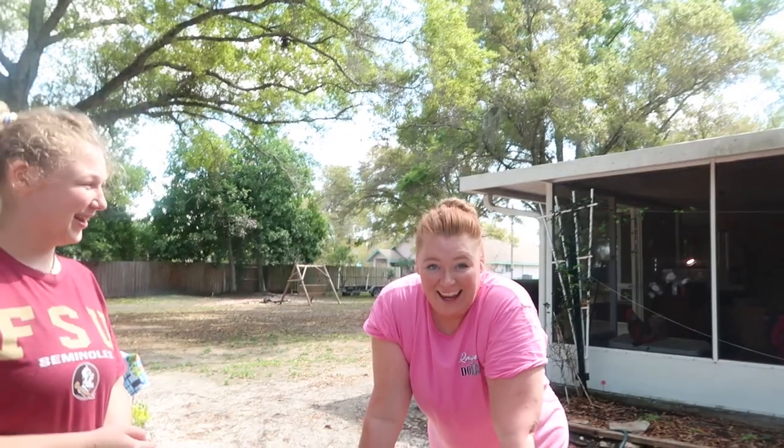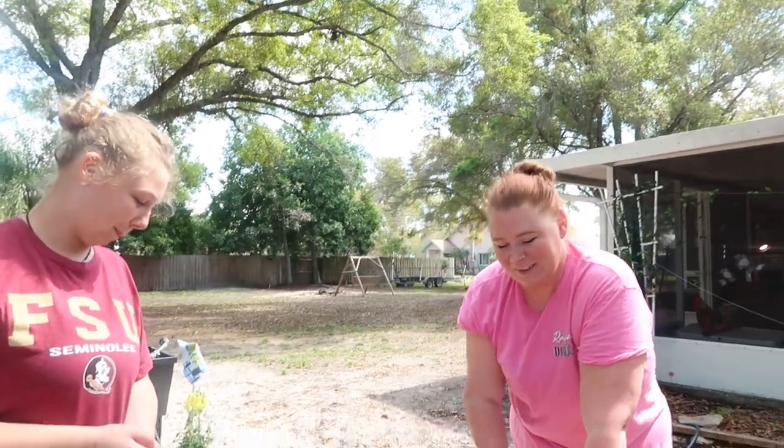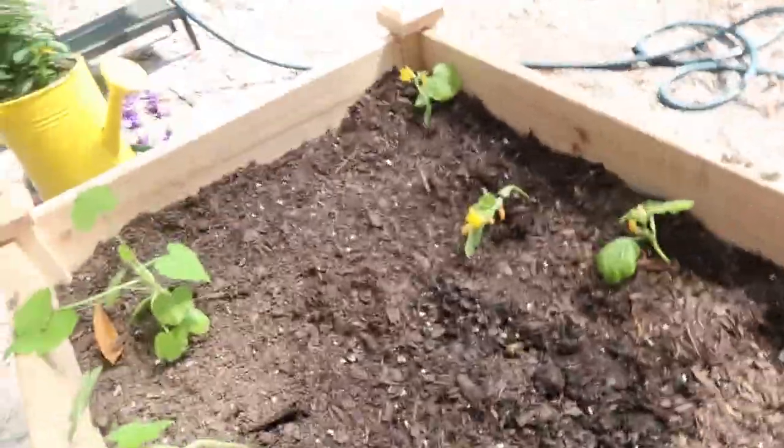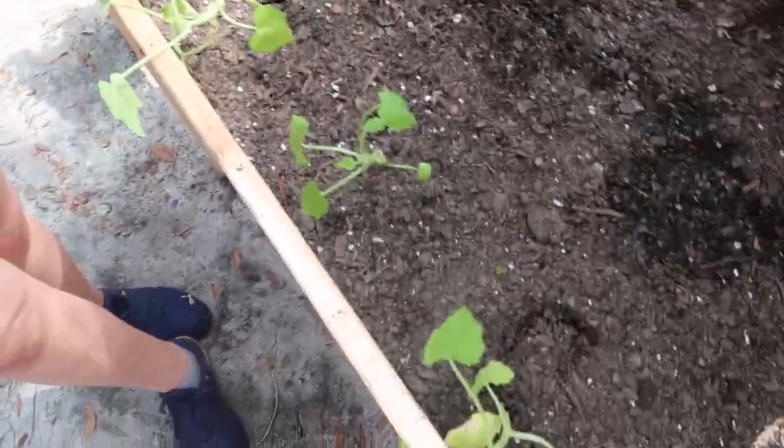Well, we are planting my cukes. That was some flowers. Yeah, and I saw a butterfly over here earlier, so I'm hoping it pollinates up here. These are my vines, veggies.